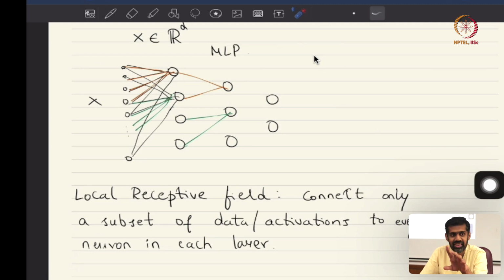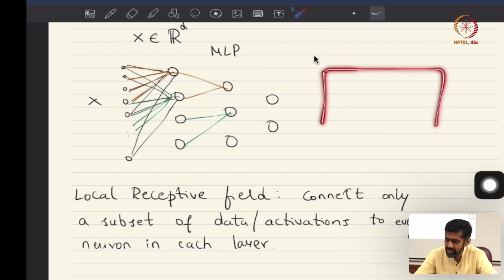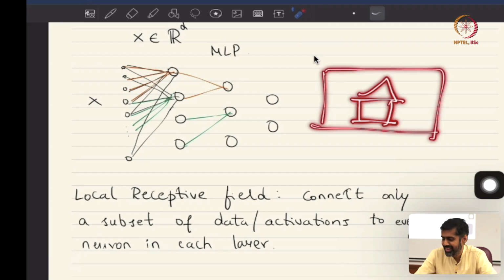You know that all regularizers are man-made, in the sense that it's a design choice that we make. So why was this design choice made? In an image, the kind of features that we look at are mostly local in nature. What do you mean by that?